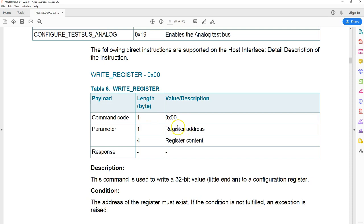Following that, every instruction is explained, and these are the simplest things. Anybody should be able to understand this. Look at how simple these instructions are. Write register: the command code is 00. The parameters are 1 byte which gives the address of the register, and 4 bytes for the value you want to write. That's it. There's no response.